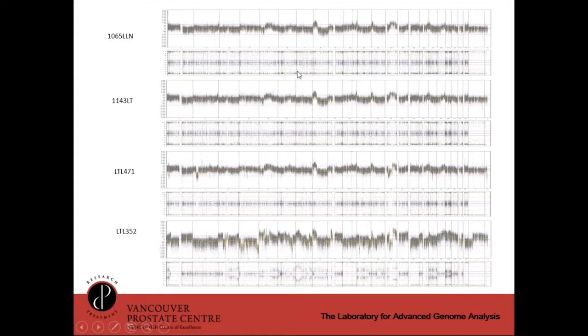So we can basically tell this one, the second one, the third one, all basically the same situation, with the exception that there's a couple of little things here and there. I'm not too worried about those. Those will probably get filtered out with the median. But if I look at the bottom here, 352, this one did have somewhat of that inverse signature on chromosome 8. He had a gain there. But when I look at his B allele frequency, it's not like the others where it is dead flat. It looks like there's more going on with this one. So I'm a little skeptical of having this sample in the pool.